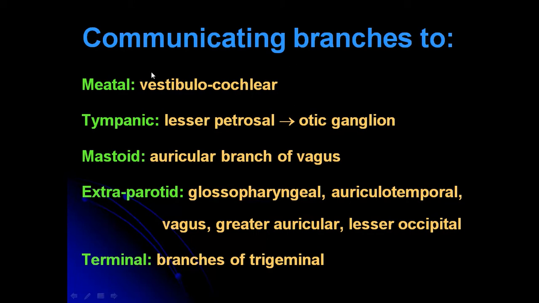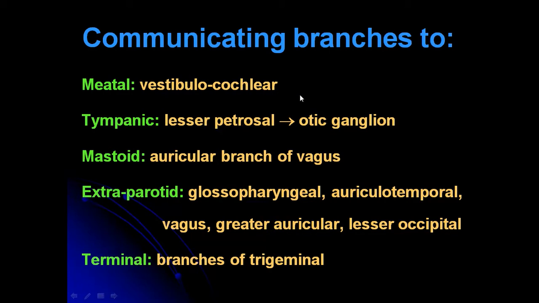Communicating branches: as you could see in the meatus, they have got connection with the vestibulocochlear nerve. This link is related to Ramsay Hunt syndrome. As you could see, there are vesicles in the external auditory canal, and you have got a facial palsy also. Tympanic branch, lesser petrosal nerve. Through the lesser petrosal nerve, through the otic ganglion, it connects to the parotid. Of course, a direct connection is not there. In the tympanic segment, there is a lesser petrosal nerve. So there is one more nerve called the external petrosal nerve also, which is joining with the middle meningeal artery.